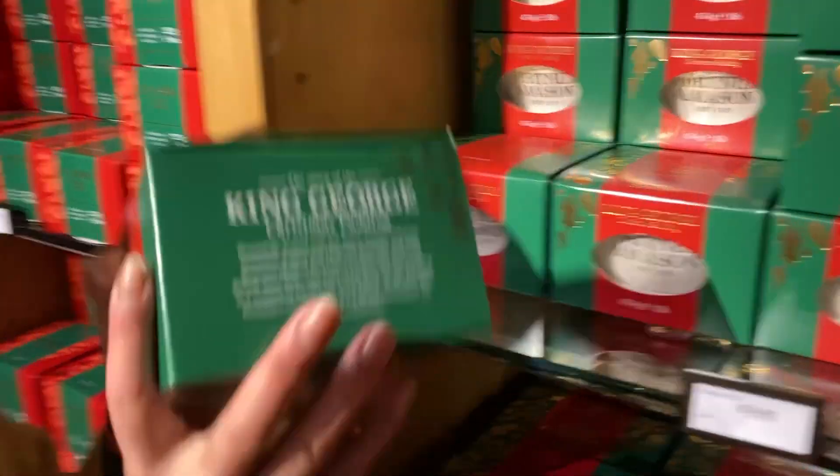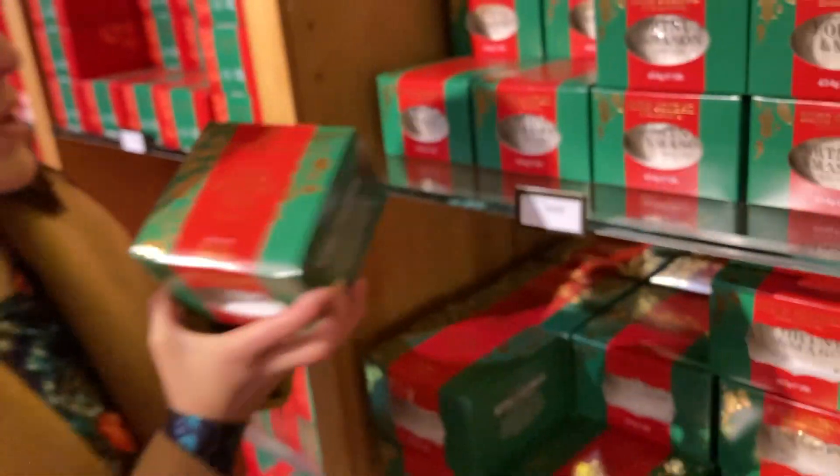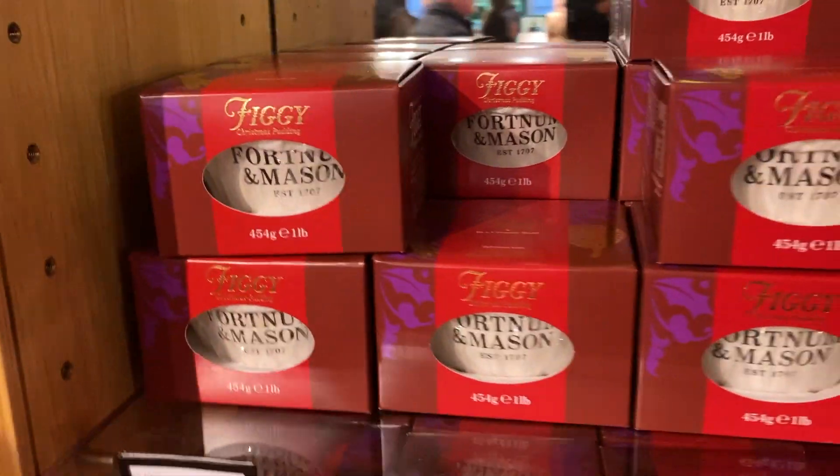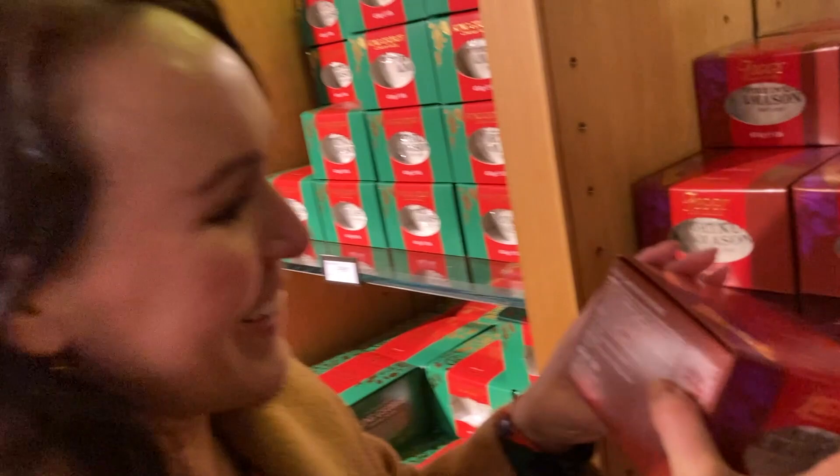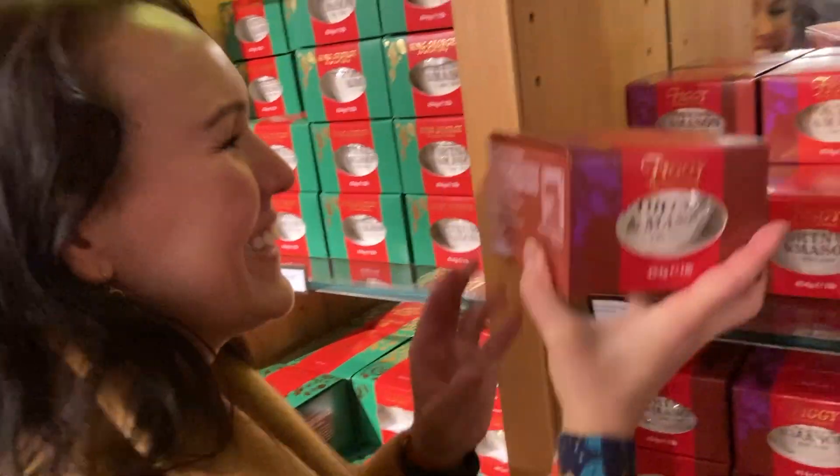Is this something that you can keep? Here you go - King George. So you keep it. You had one of these - I think I gave it away. And this is a figgy pudding. What's a figgy pudding compared to our Christmas pudding? It has figs - dried figs. And Madeira wine - you love a little Madeira.